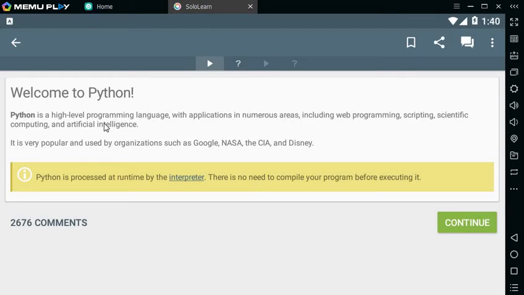So a high-level language is going to use keywords and structure and syntax that's closer to human language. High-level languages are much easier to learn than low-level languages. The trade-off is that high-level languages may have a higher cost for resources, may require more memory, may be a little slower to run, things like that.